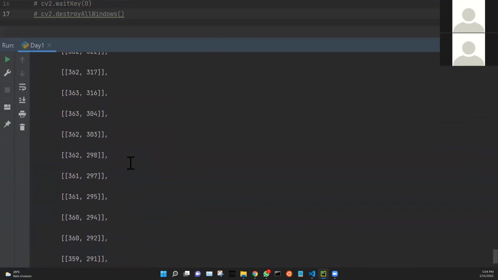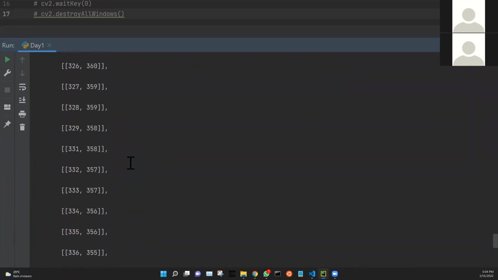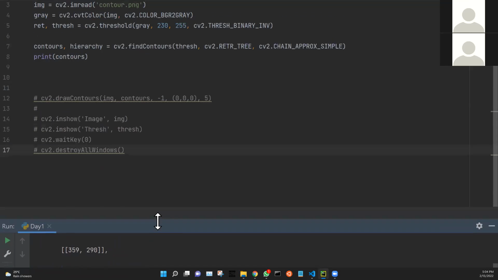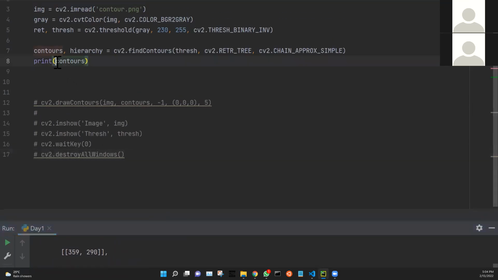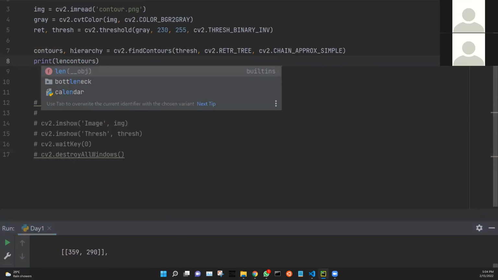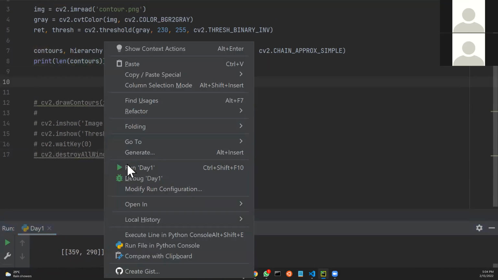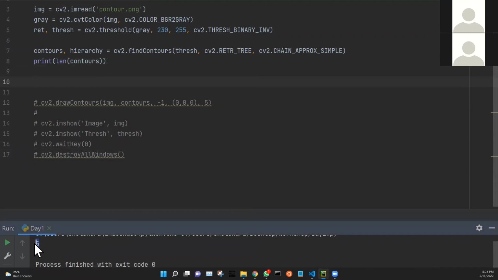Let's print the length of this tuple. It is 5, which means 5 contours.